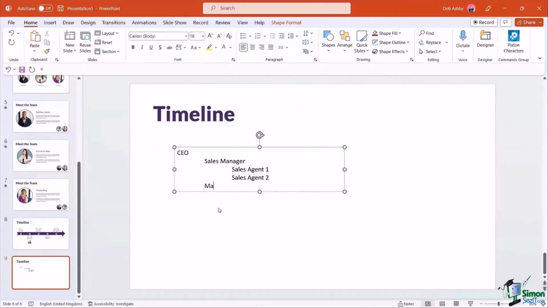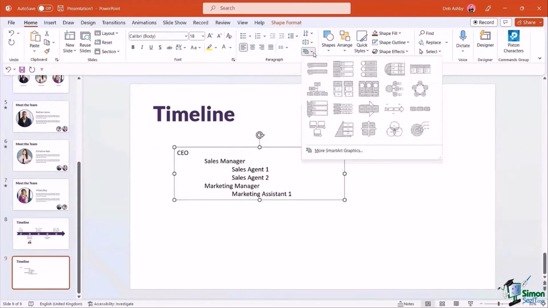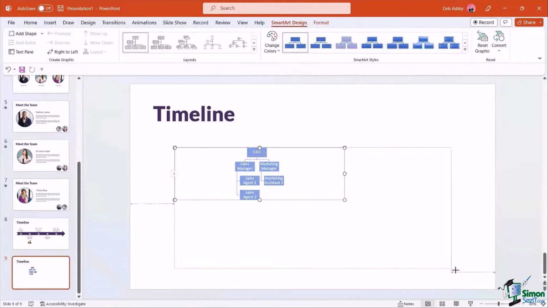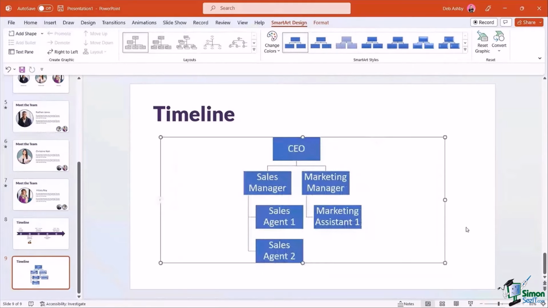And then maybe we have marketing manager, who's on the same level as the sales manager. And then we have marketing assistant 1. You could carry on going. So what you can then do is select the text box. And once again, if you go to Convert to SmartArt, you can insert an organization chart really, really quickly. Check it out. It's literally a one-click option. You can, of course, then go in, format these, make this look a lot nicer than I have. But just getting that general structure in, it's a lot easier just to type it out, making sure that you tab and indent for the various different levels of people, and then convert it to SmartArt. A really cool little option.